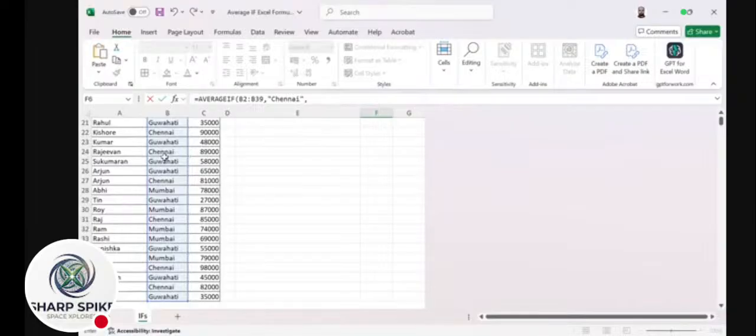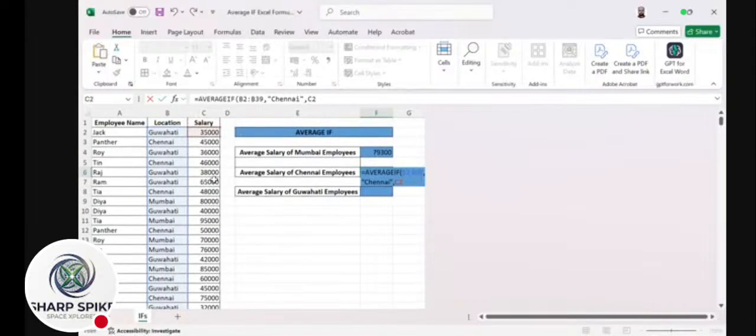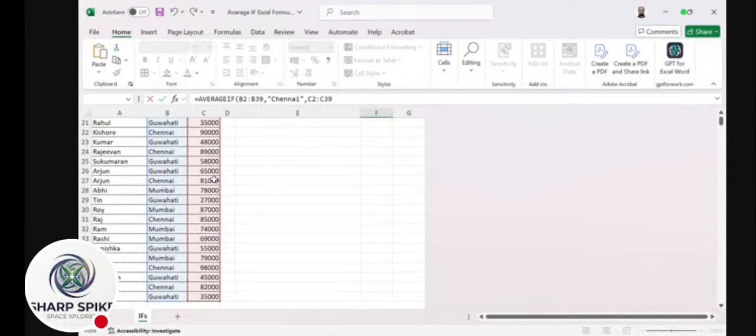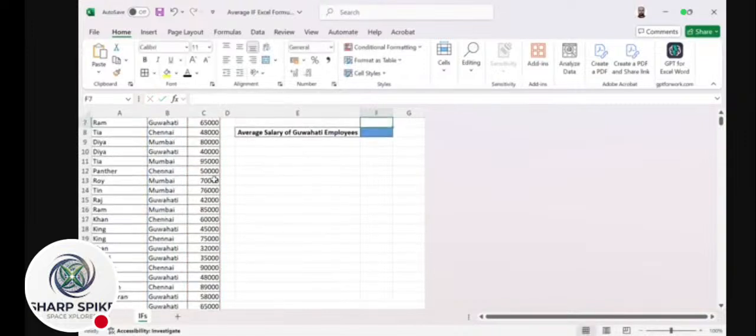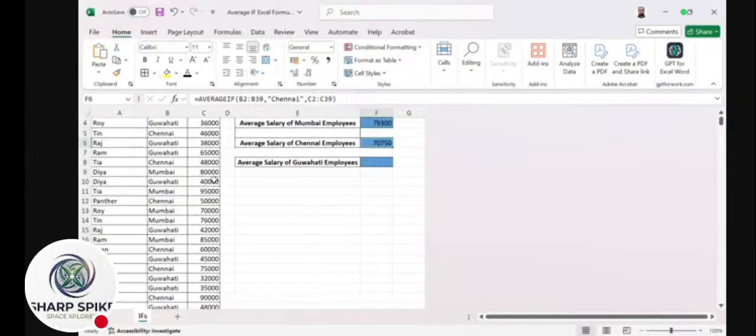Now it's asking for the average range. The average range would be the salary column. Close the bracket, hit enter. Now you can see the average salary of Chennai employees is 70,750.